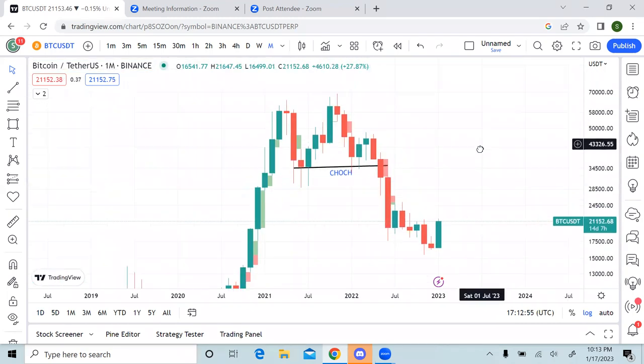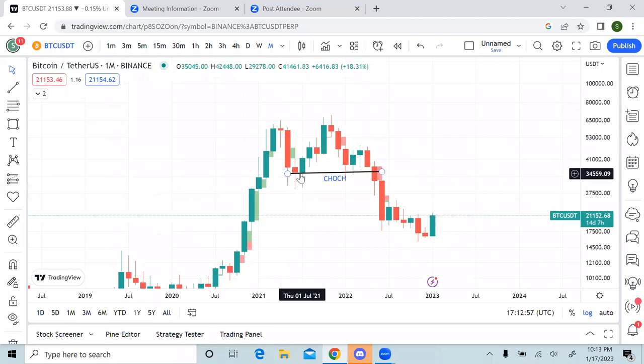Suppose this is a higher high, higher low here. A new higher high is created. A higher low is created here. It should create a new higher high here. Then this higher low should be defended by bulls. But what happened here? It didn't defend it. It broke down. It gives a CHOCH, meaning the trend is shifted, and after this shift, you are seeing a bear market from these levels, from 47,000 to 45,000. From those levels, price moved towards the downside, the trend shifted, and the bear market started.